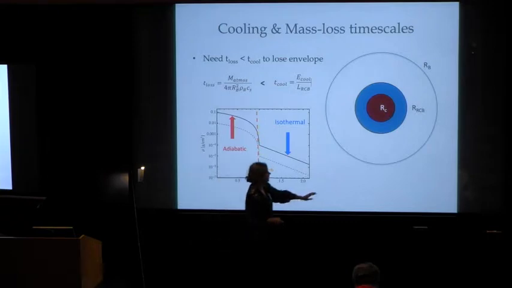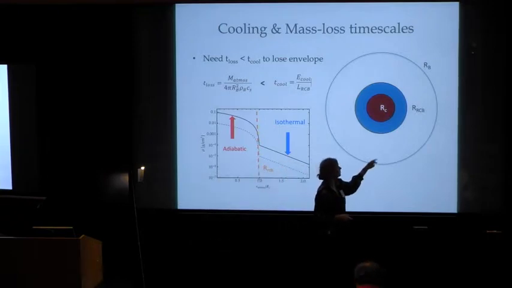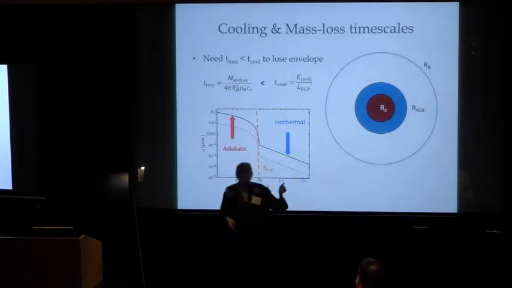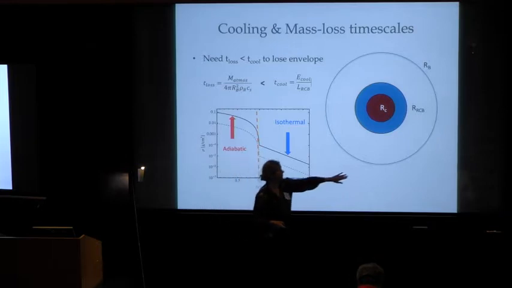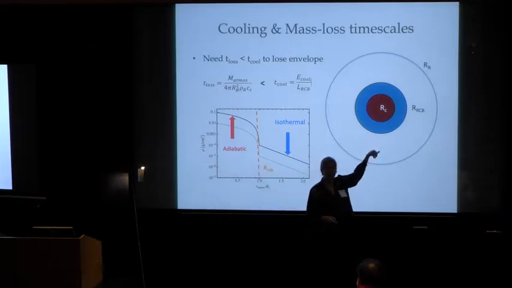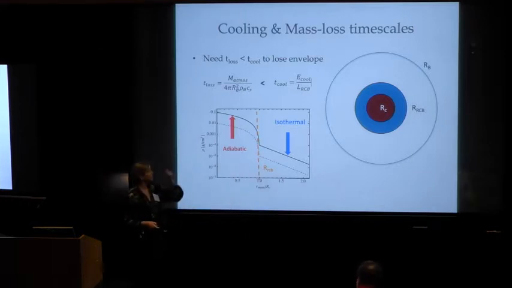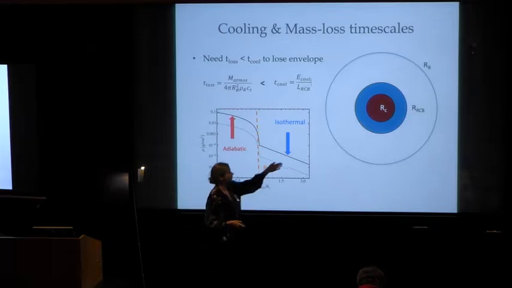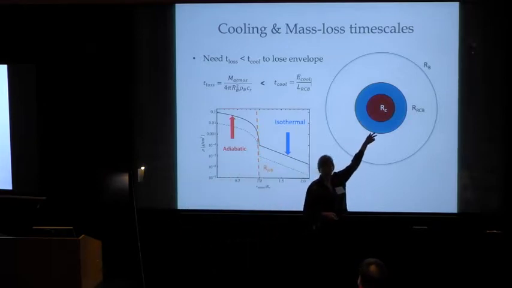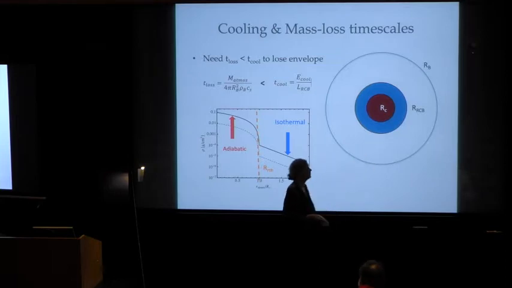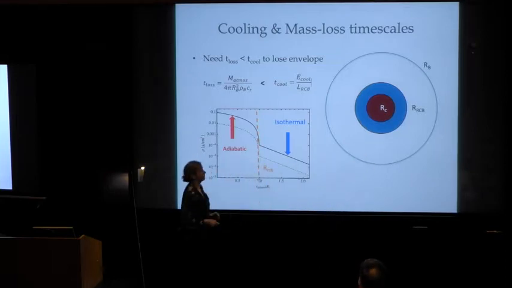So the density at the Bondi radius, we know what this is because we know how it's connected to the density at the radiative convective boundary. And because this is the radiative region, you have a profile that's close to isothermal, with an exponential decay in it. The cooling time scale, on the other hand, is just the energy you have available for cooling divided by the luminosity at the radiative convective boundary. This is like a bottleneck in getting rid of the heat. And you can just write down what it is.